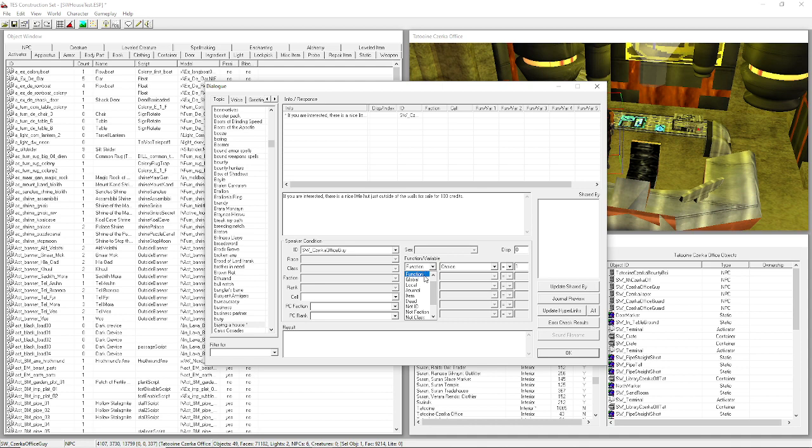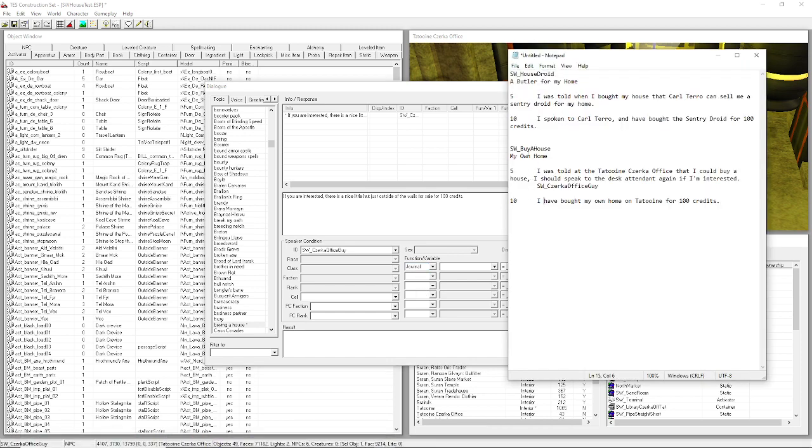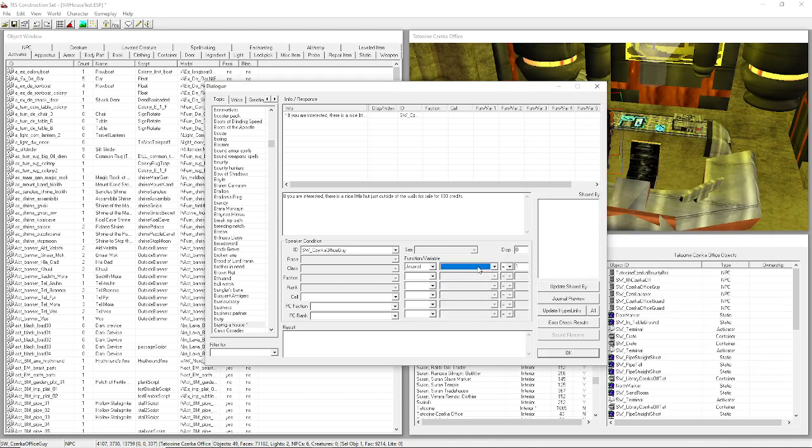In this case, what we're using is journal. We are using the journal SW buy a house. Right? I just typed that in there, by the way. You can just type it if you want, or you can scroll down and find SW_buy a house. That's a journal that we created for buying a house.